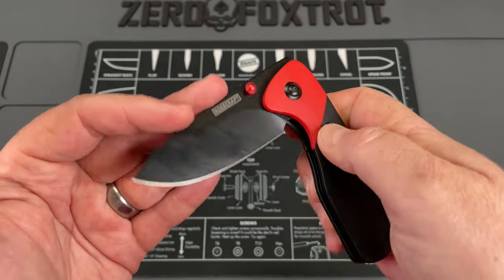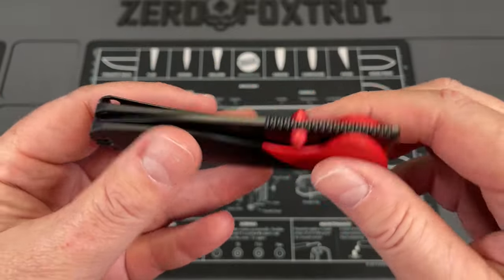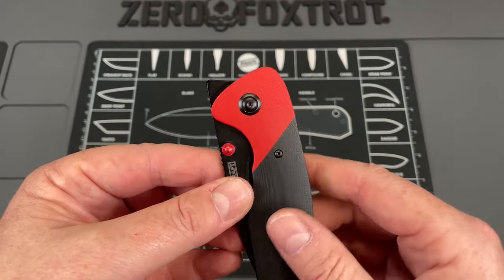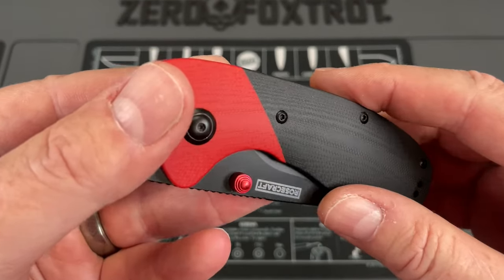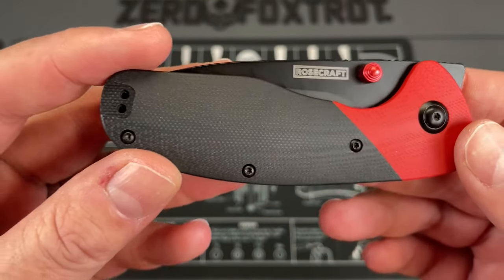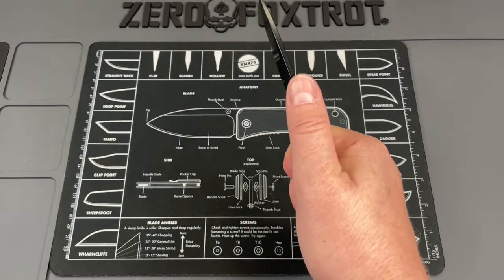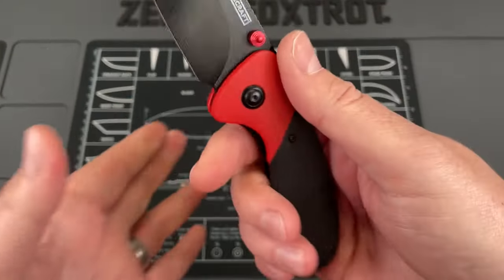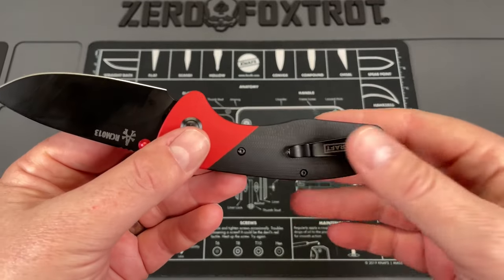The blade is set in these beautiful handles. Rosecraft has absolutely provided me some of the most striking knives I've seen. Not everybody likes the red and black, but that is personally one of my favorite things — these very well done, absolutely gorgeous red and black G10 handles. There's a marriage point here you can't even feel; you can't tell it's not one continuous piece, but man, is it beautiful. The handles are contoured so that you've got a very, very good feel in hand. They are completely contoured — not only are they nice and broad, they are rounded over. It's such a secure grip; it just feels good to cut with. And it sits in the pocket and rides nicely.